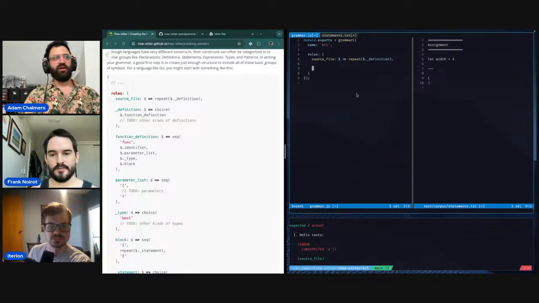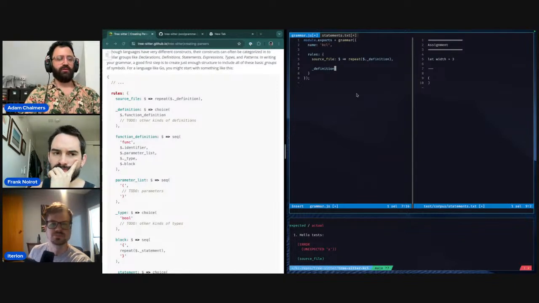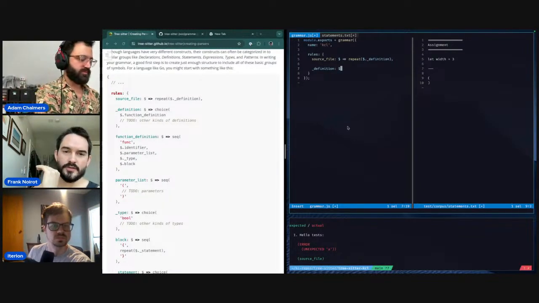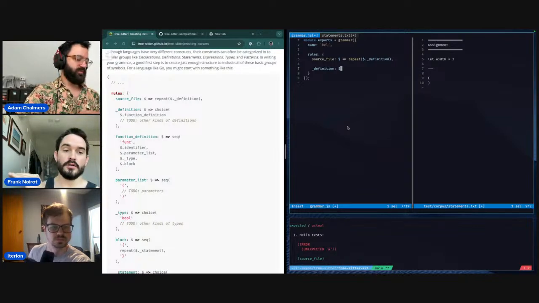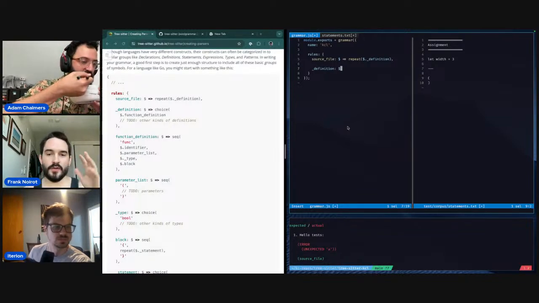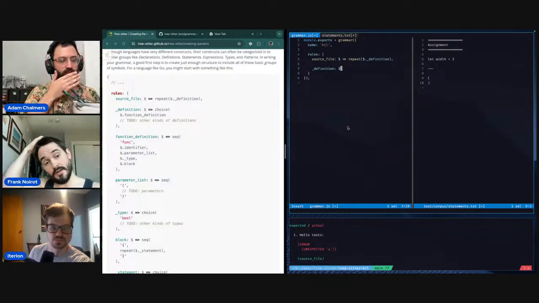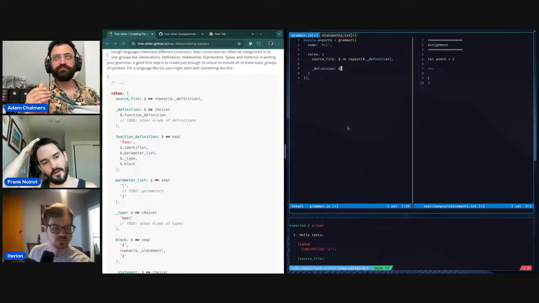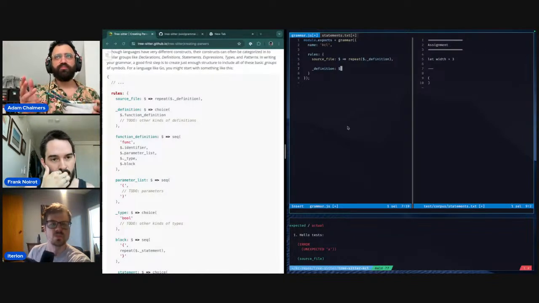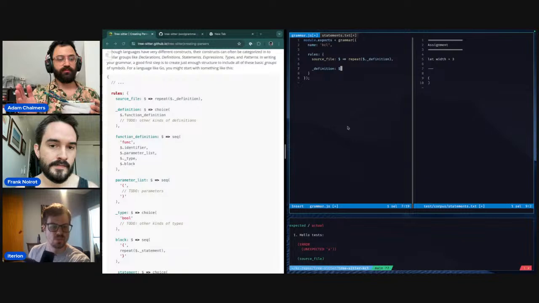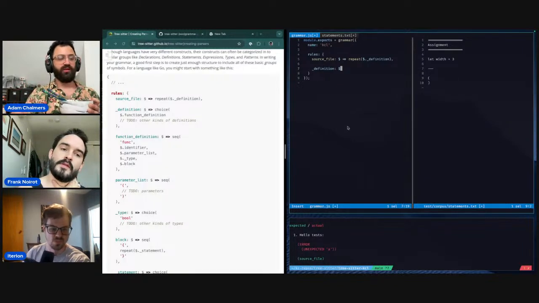So right now, let's just keep definition nice and simple. Sometimes they use underscores. I think that's just to avoid clashing with symbols already defined within Treesitter. So they've got their own already defined thing called definition, and that's like a keyword almost, like underscore definition. Yeah. And source underscore file is a Treesitter thing that you kind of have to know about. I think definition on its own is already a keyword, so we're using underscore definition to avoid clashing with that keyword.